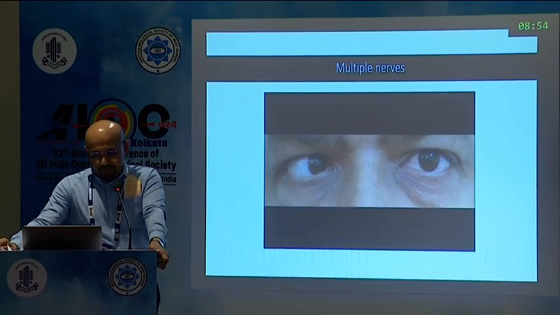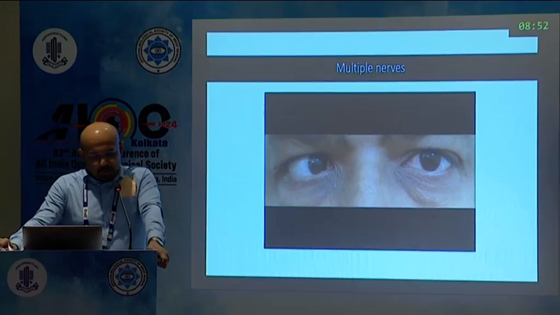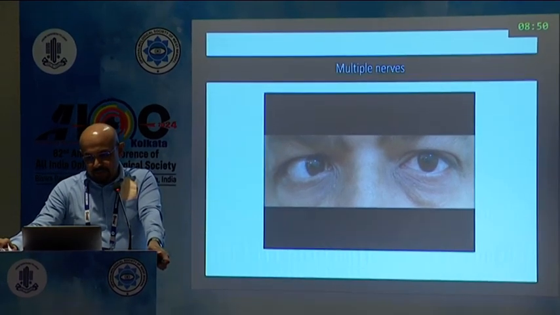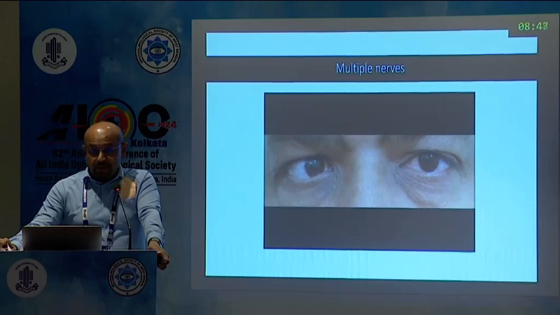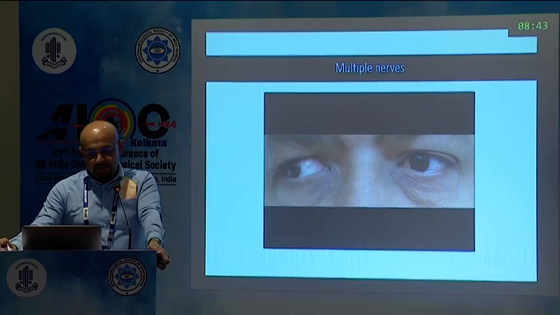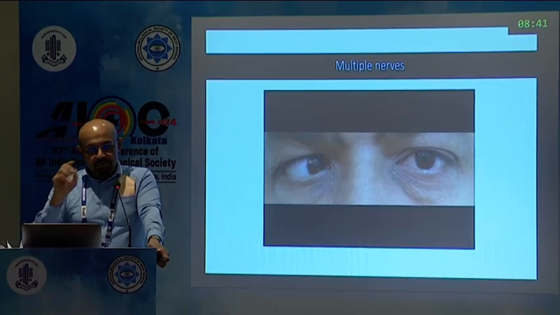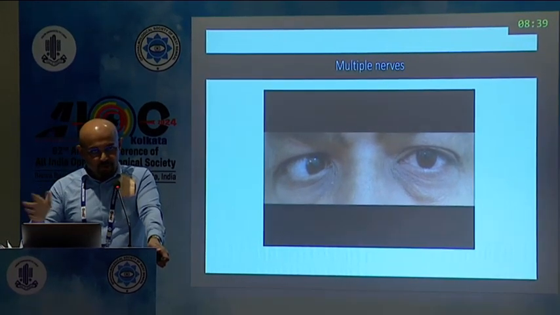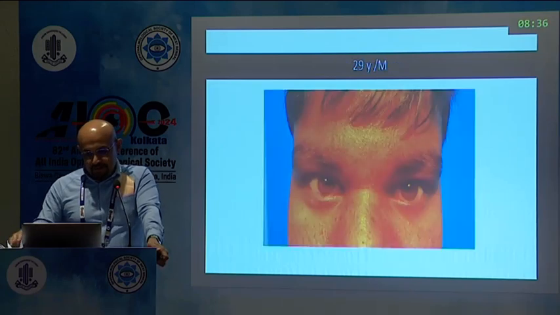One more example, a patient who had diplopia. He was told that his problem, this abduction limitation of the left side, is related to his uncontrolled diabetes. But when you see his ocular motility, you see that even adduction is limited. So that means when you have multiple cranial nerve palsy, you have to neuroimage, no debate there.